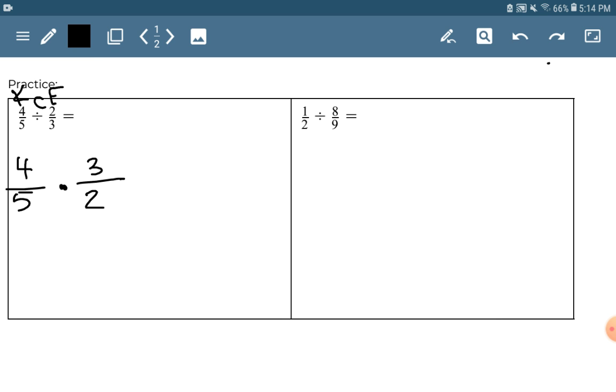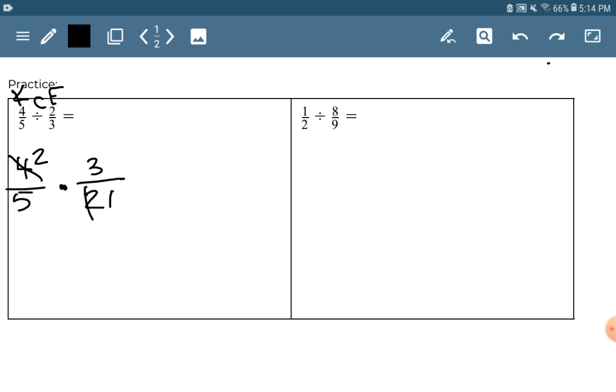And unfortunately, there's no way to simplify those. They do not have any common factors or things we can divide them by. Our other set of numbers that are across from each other are 4 and 2. We can cross cancel those. They are both even numbers, so we can divide them both by 2. 2 divided by 2 is 1, and 4 divided by 2 is 2. That is the cross cancel step. That's where you check numbers that are diagonal from each other and see if they have any common factors or things you can divide them by.